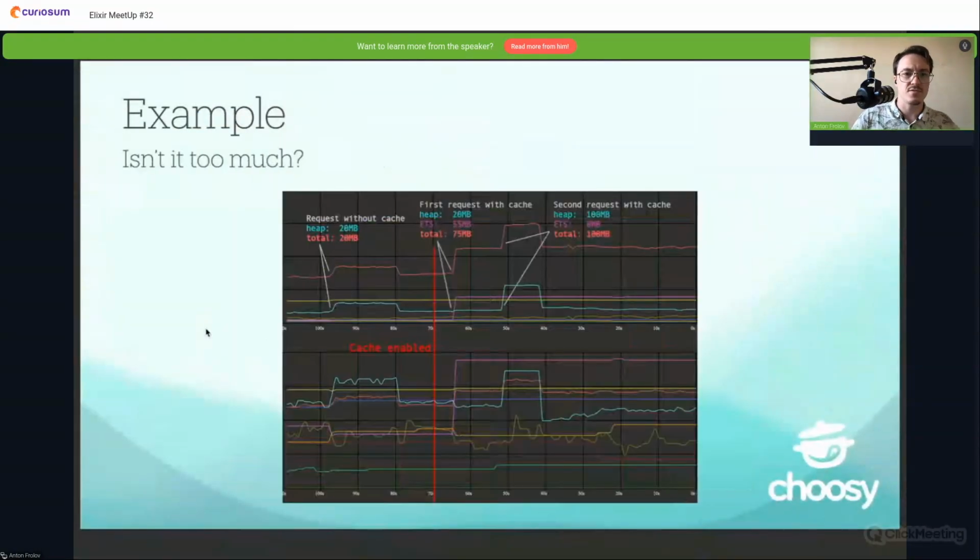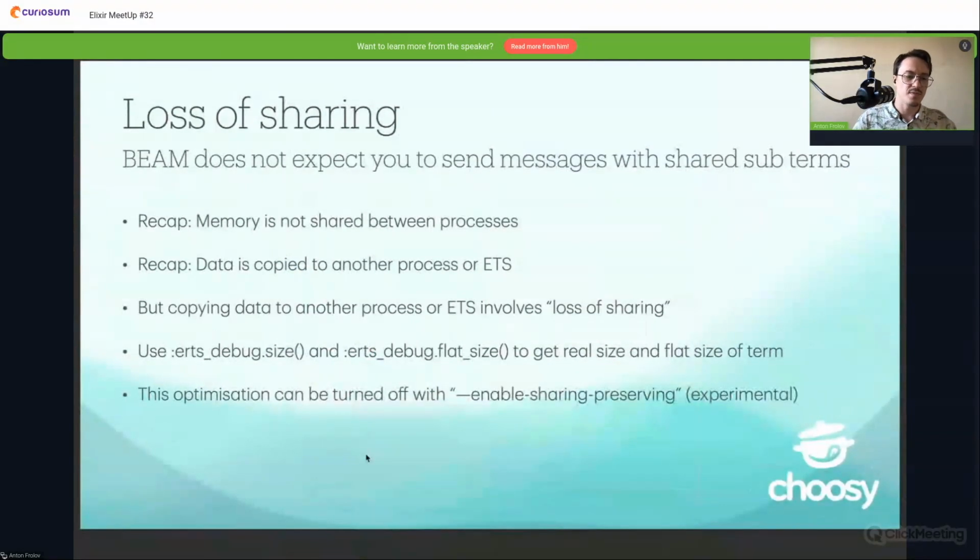And the reason for the actual issue was so-called loss of sharing. Once again, as I said, we won't be looking too much at what exactly the memory issues are. We're just more interested in finding the place where they happen, and then assume that after you find the place, you can pretty easily figure out what's going on. But the loss of sharing is an interesting thing. When you move a lot of data structures between processes in the BEAM, so Erlang, Elixir, or whatever, or you move them between ETS tables, or read from ETS, then the size they occupy can grow because of that so-called loss of sharing.